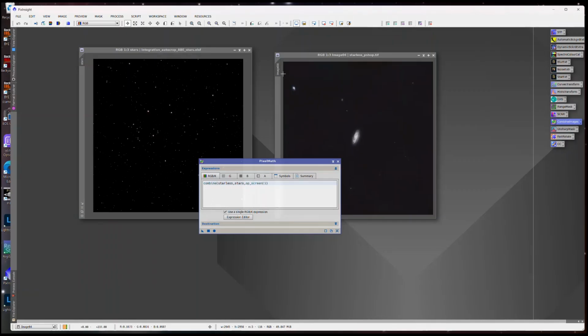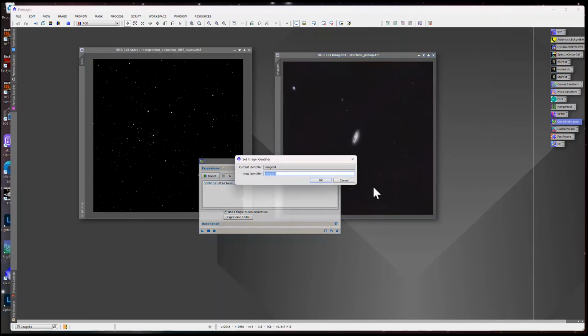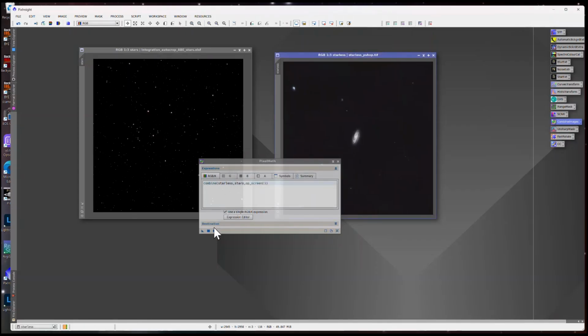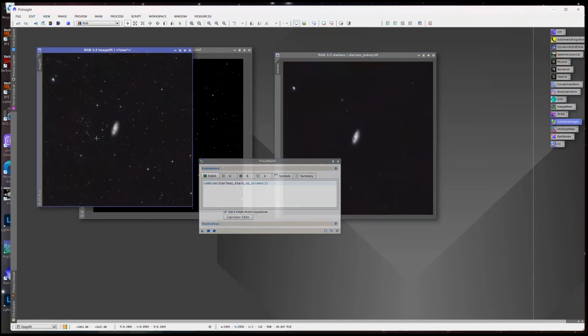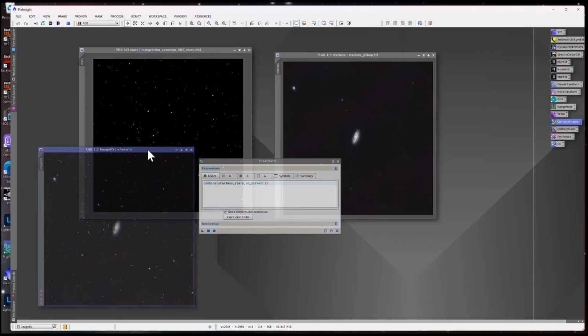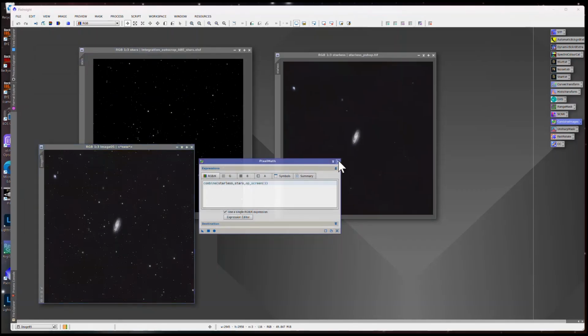So just for the sake of this video, I'll rename this to Starless. Okay, so now when I hit PixelMath, it'll actually combine these two images as they are. So there you go. This is a combination of both of those images using this PixelMath combine expression. Now that's what I used to use.